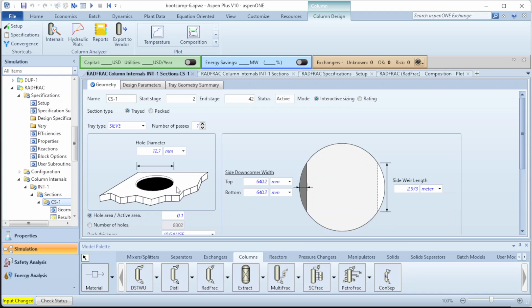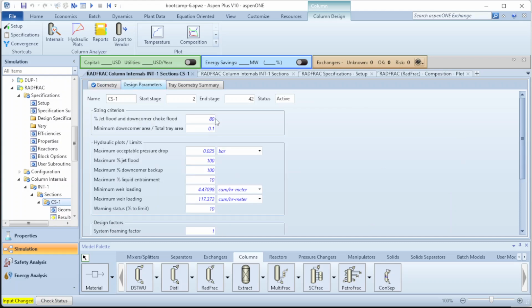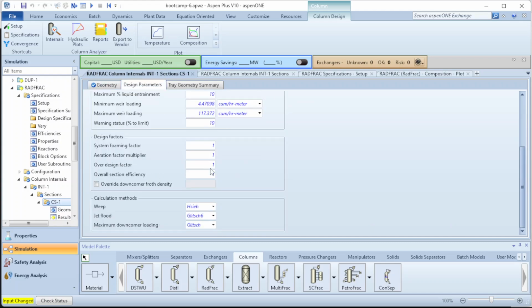All right, so you will see that this is the tray that we are using. Let me see the design parameters of the tray. So these are the design parameters for the tray, and the calculation methods are the jet flood and the rating.